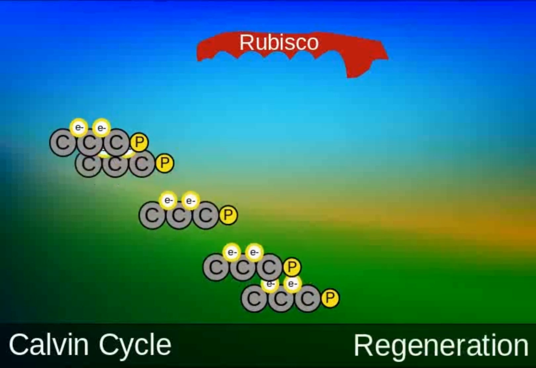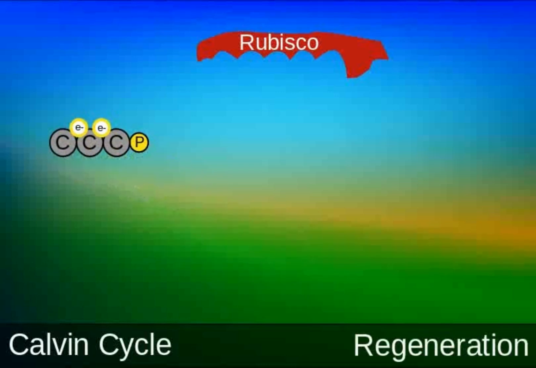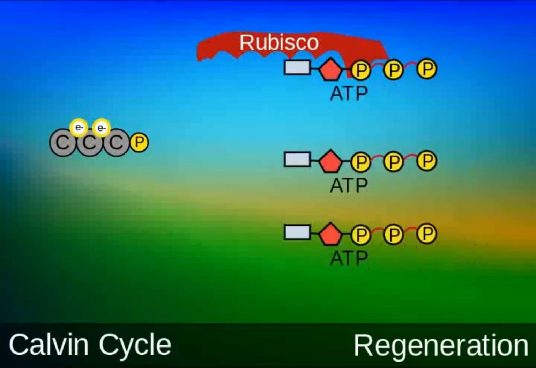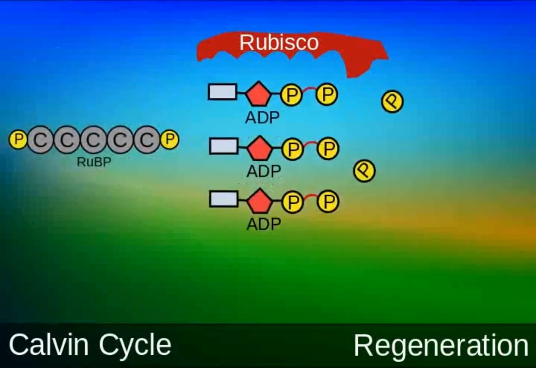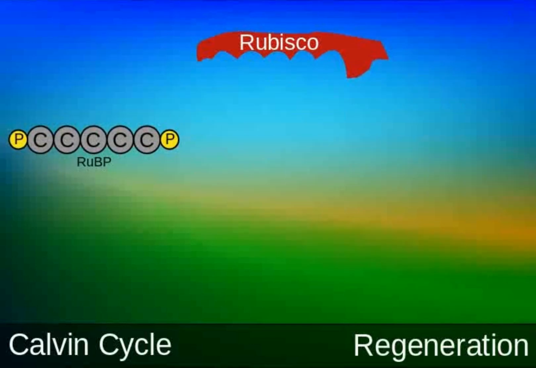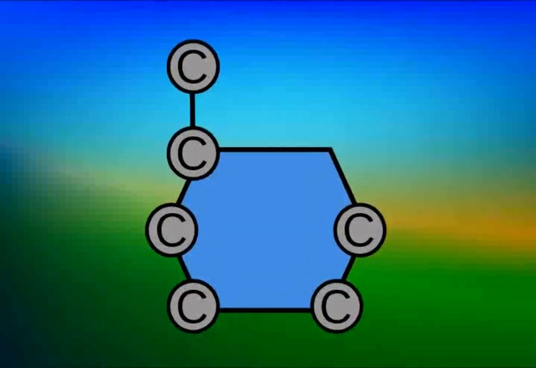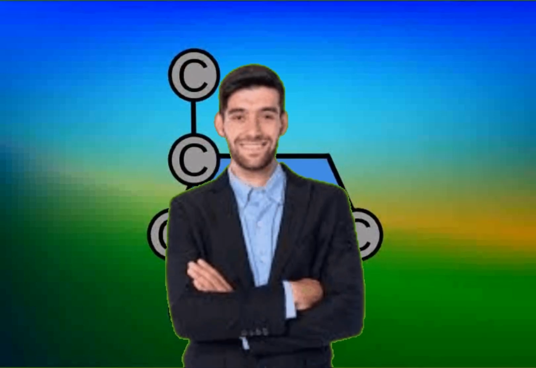The remaining 5 G3P molecules are reused in the Calvin cycle to make more RuBP and have more sugars leave the Calvin cycle. This next step is regeneration. Pretty much all that happens here is that the 2 G3Ps combine into 1 glucose. Oh, nice. That was actually pretty easy.